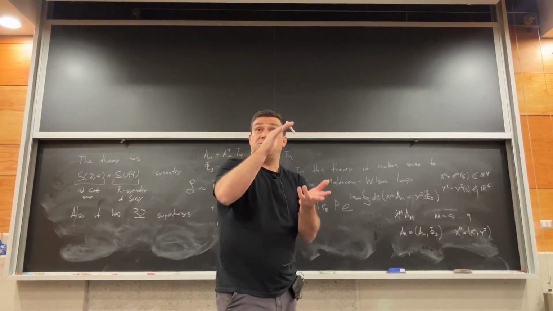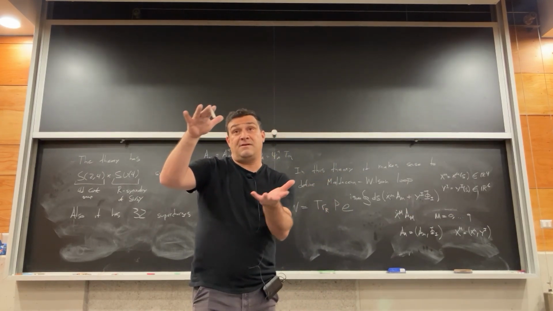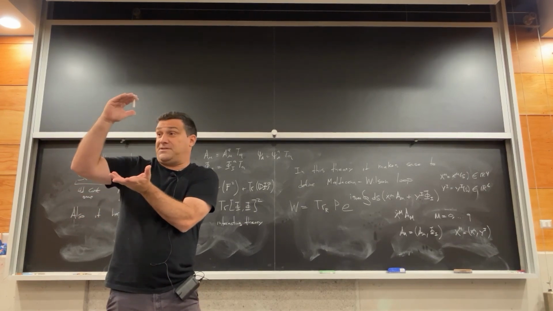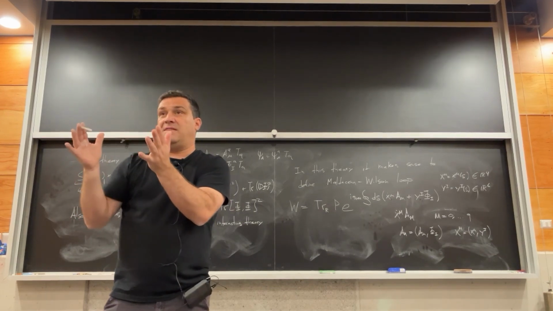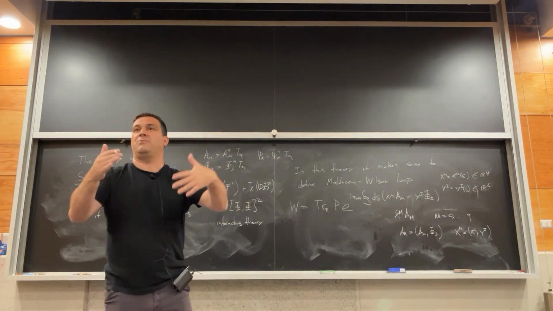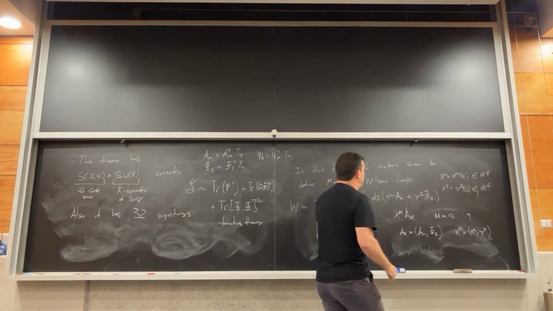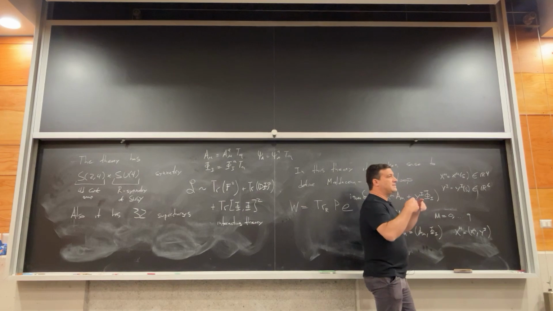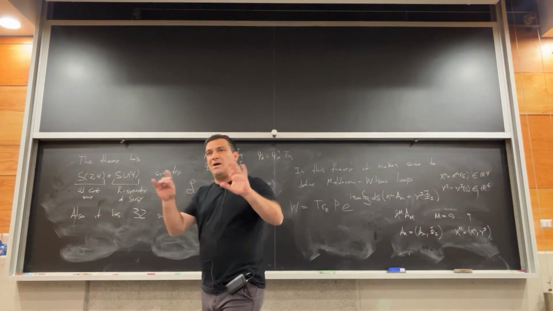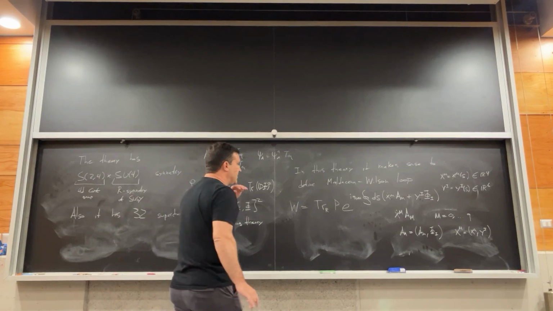The same group, SO6, has a different representation where it acts on 4-tuplets, complex, and then it acts as SU4. But they're the same group, okay? It's just in different representations. So this is a curve in this R6 space where the scalars live, but it's not the group manifold of SO6 or anything like that.